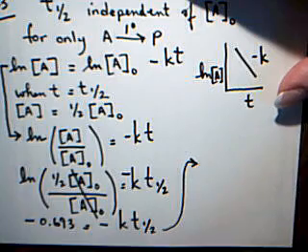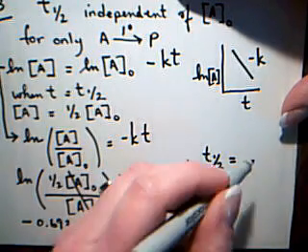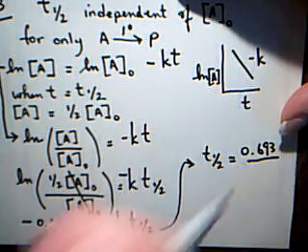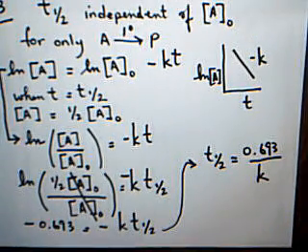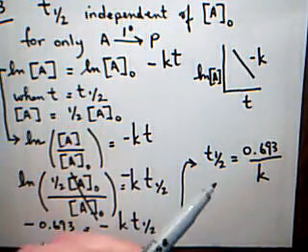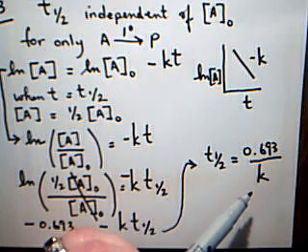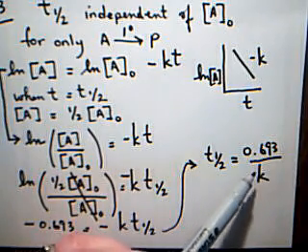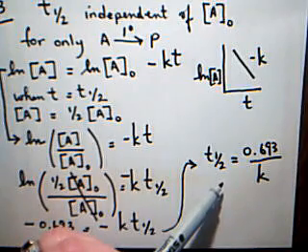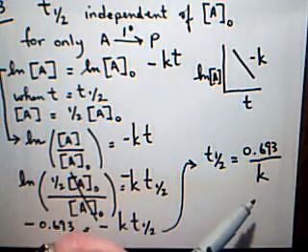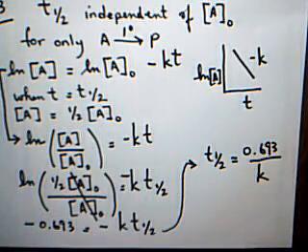Let's take the negatives away from both sides and isolate for the half-life. And so I see that the half-life is simply equal to this number, 0.693, divided by the reaction rate constant, k. Now, because that's true, my expression for the half-life is equal to just a number divided by k. You see, in this expression, there is no A initial, and so it's true that the half-life is independent of how much is there to begin with. So regardless of how much I have initially, the time it takes for half of it to disappear is only related to the reaction rate constant. It is independent of the initial concentration. And this is only the case for reactions that are A goes to product first order.